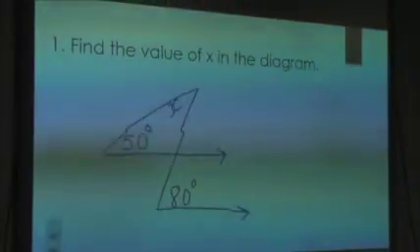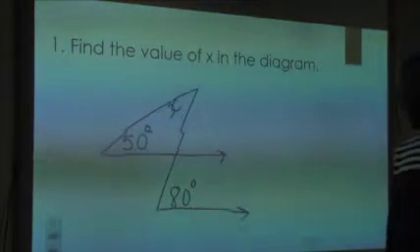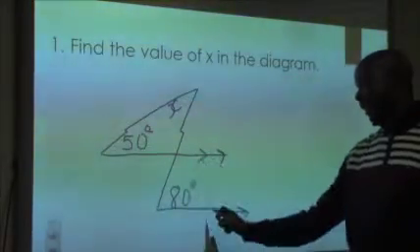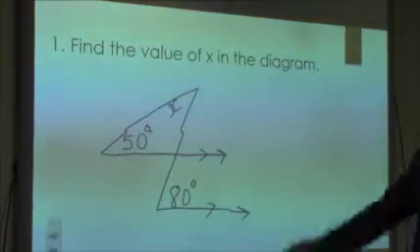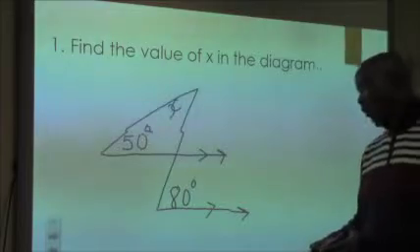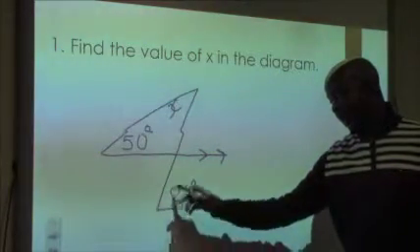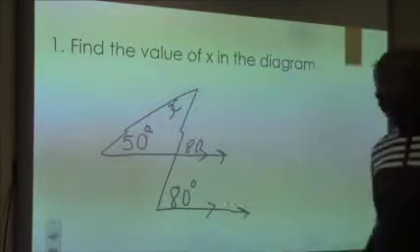So now let's see how we can use those rules to find the measure of an angle. Basically, we have to find the value of x in the diagram. What we're going to show here is that this line and that line are parallel. We said that if two lines are parallel and are cut by a transversal, then the corresponding angles will be equal. So if this angle is 80 and this line is parallel to this line, the angle right up here will be 80 degrees.